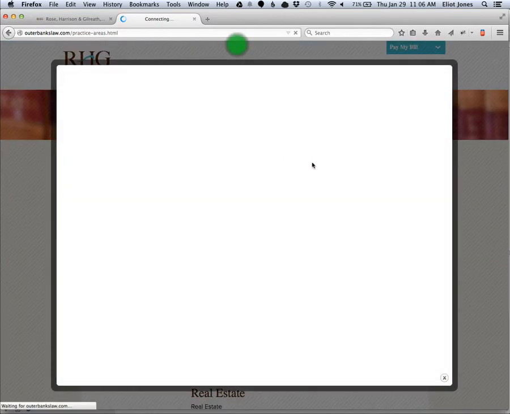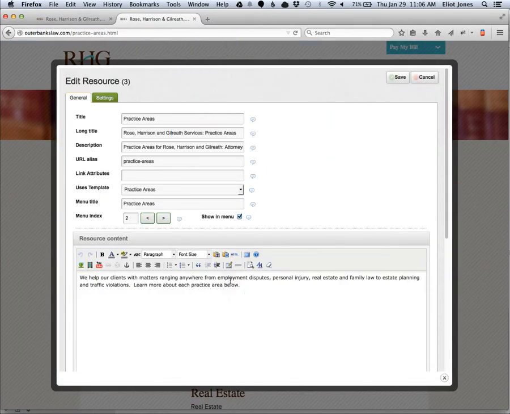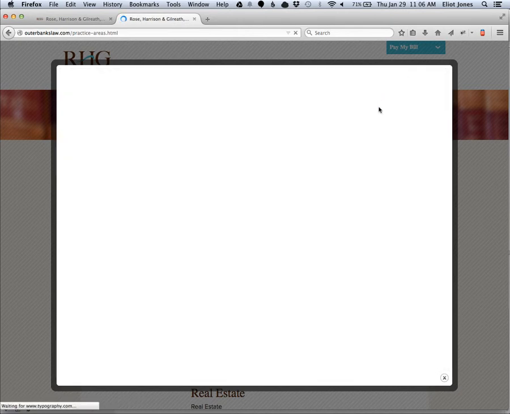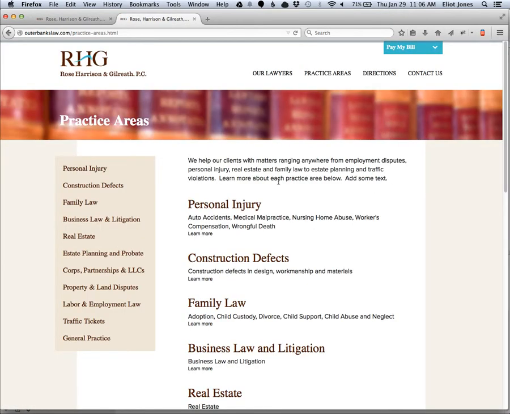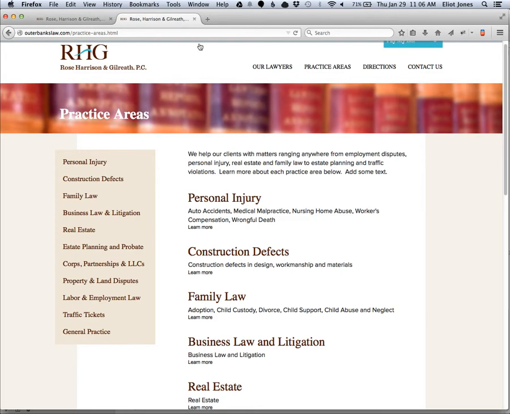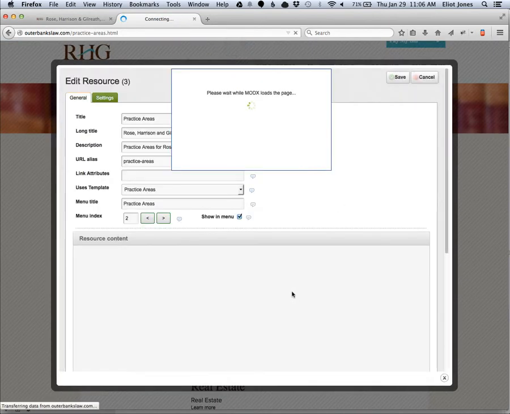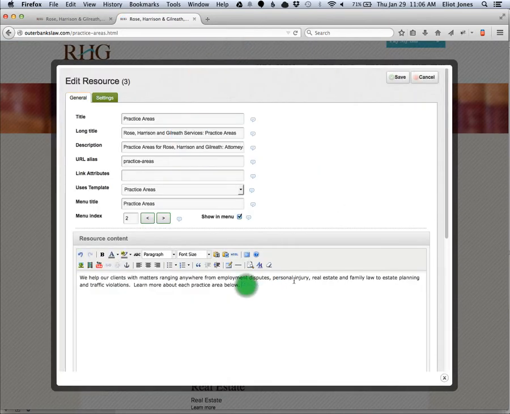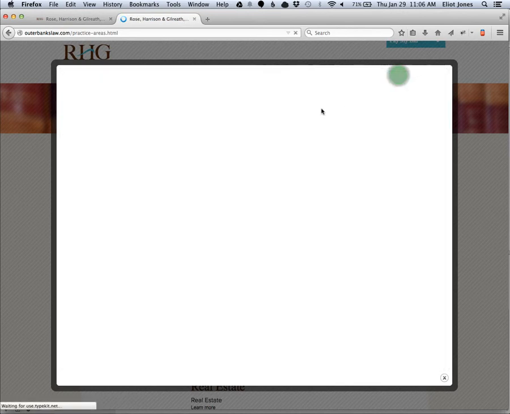If we wanted to change that introductory paragraph here, we could add some text, click Save, and notice on this page it automatically refreshes, which is great because we don't have a conflict with the home page, and it's there. Add some text. So I'm going to replace it again, and that is how you use the Quick Manager.